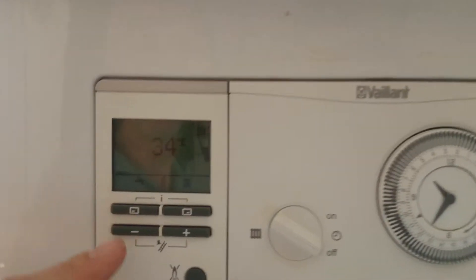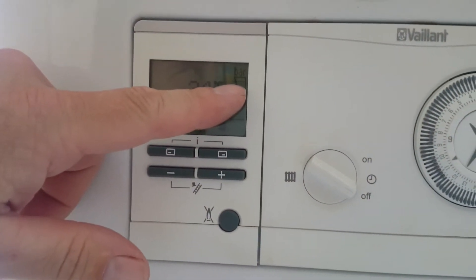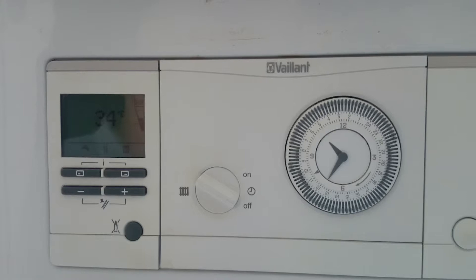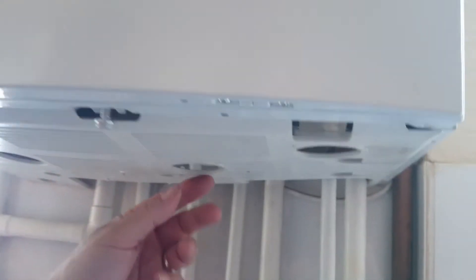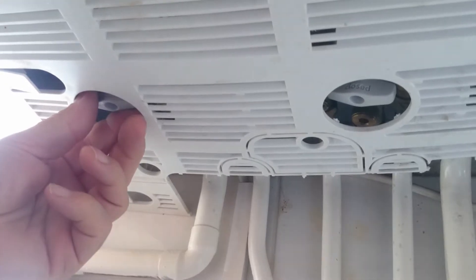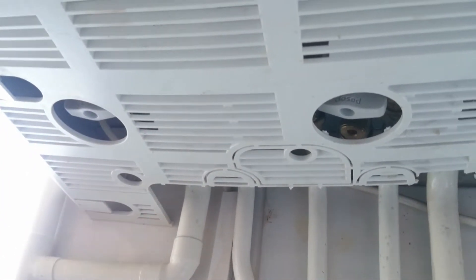It's worth looking at where the pressure is. The pressure is in the middle of the bar — that's fine. If the pressure goes down, you need to contact us really. You can re-pressurise it by turning that knob and that knob, which will put more water in there. Having said that, it's better if you ring us before you do that — if it's losing pressure, it's losing pressure for a reason.